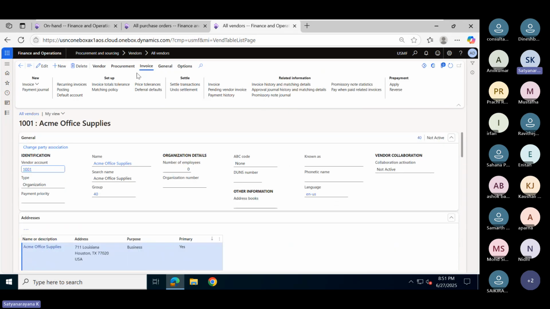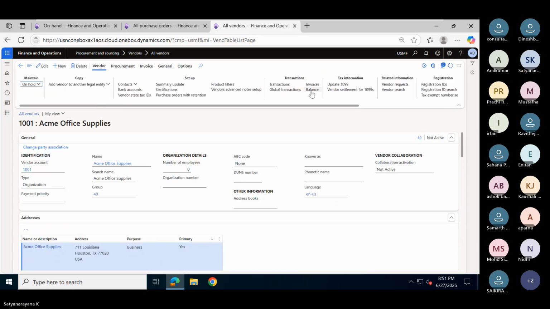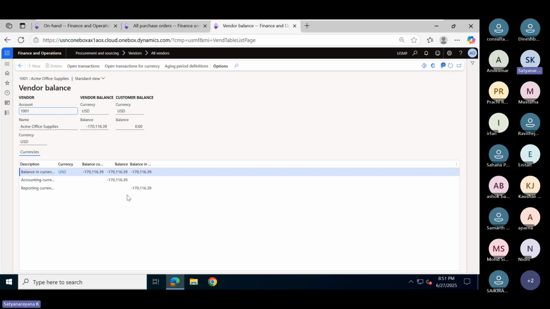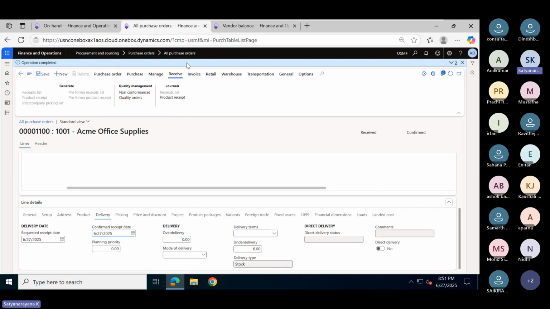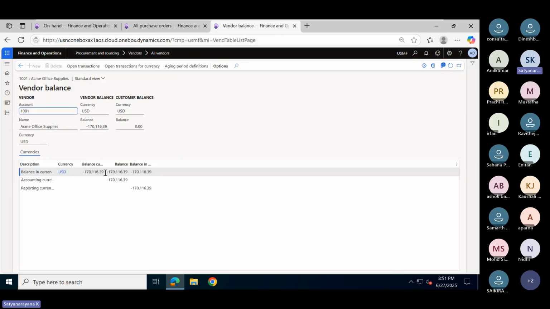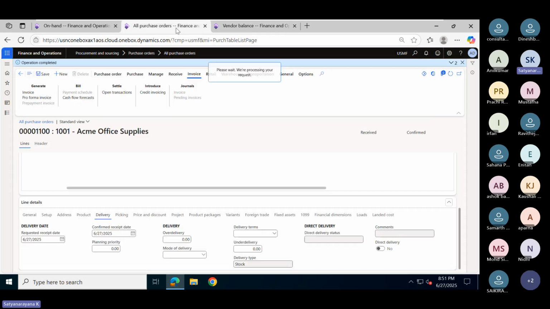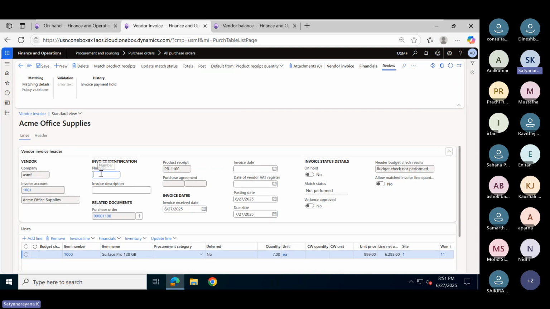If you look at the balance, it is $1,70,116. Now I'm doing the invoice. Already we need to pay 1,70,116. Now I'm generating the invoice number.